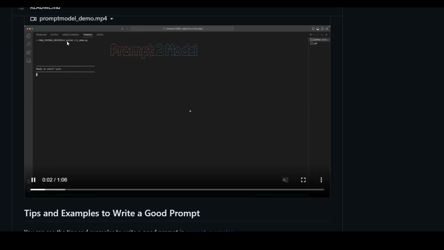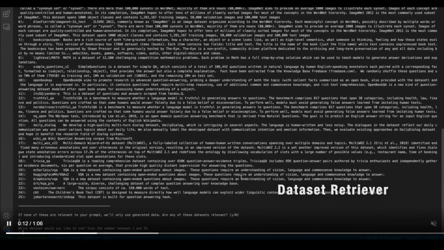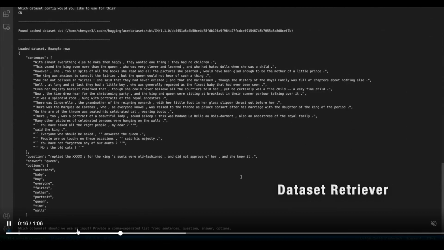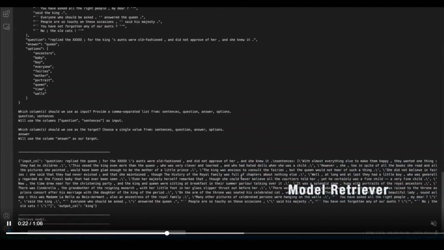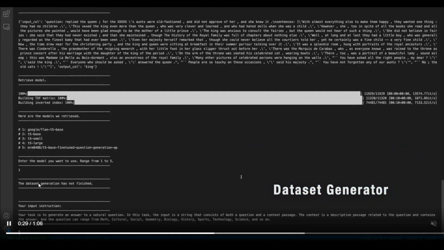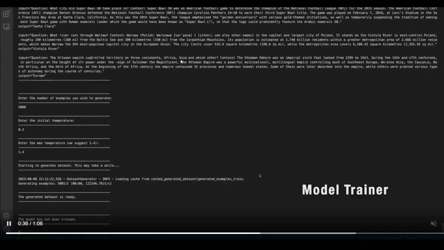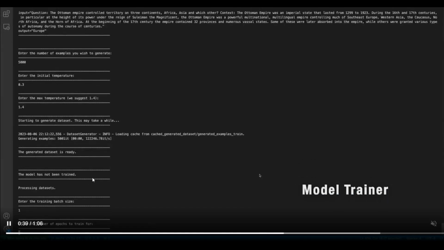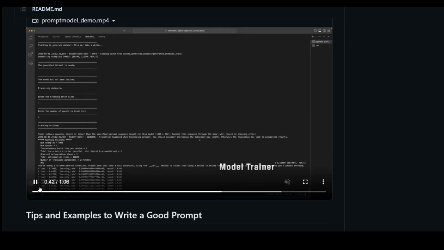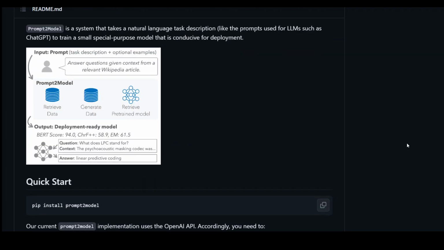So as soon as I ran that, as you can see, python cli_demo, what it is doing is going in, ready to start, asking me the task, and then it is retrieving the data, and then it is training on the dataset after loading it, and then it is giving me some menu items and retrieving the model, and these are the models it has retrieved, and then it is asking you what you want to do, and then you're in. You don't have to do anything. It is just doing everything for you, setting all the hyperparameters, including temperatures and stuff, and so on and so forth. So I will stop the demo video here, and you can watch it on their GitHub repo, and I will drop the link in the video's description.